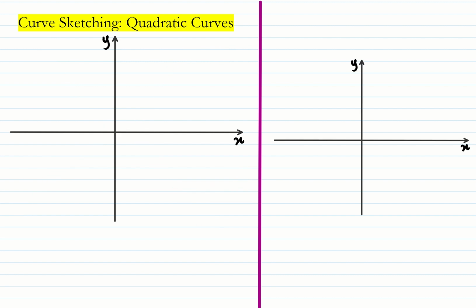For the second case, say you have y equals x squared plus 1. What happens is this. There is a shift of 1 unit on the y-axis. So what do you call it? A translation. So it shifts 1 unit on the y-axis. So this is 1. It simply lifts up 1 unit on the y-axis. It's as simple as that.